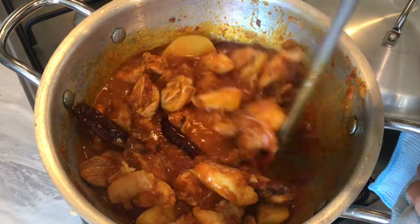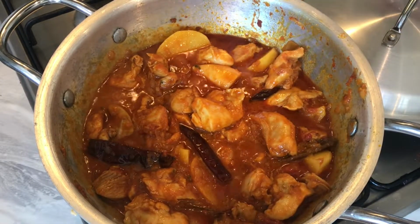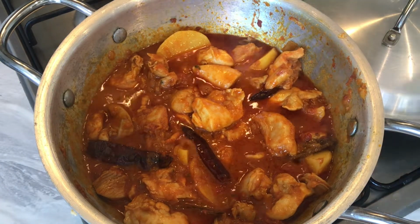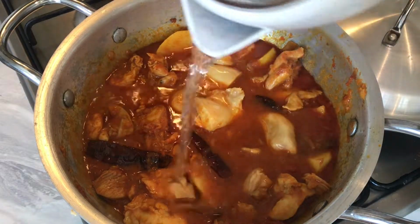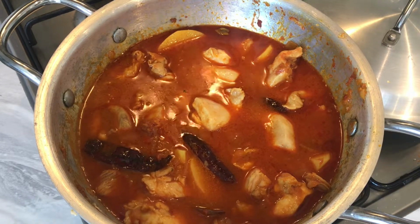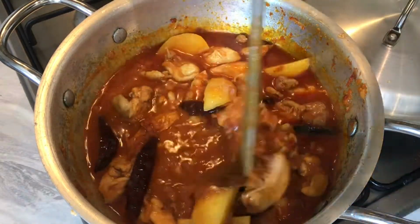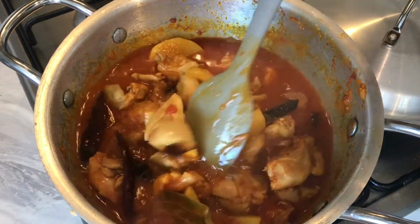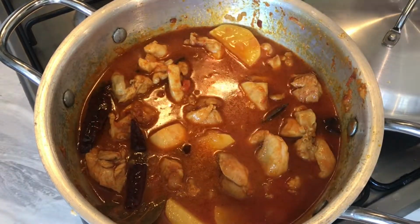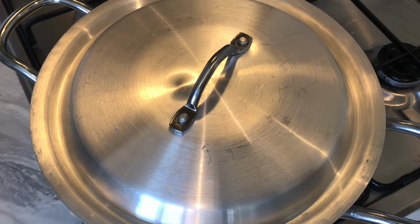What we're going to do now guys, because we're going to do the final process now, we're going to add some hot water to make it more saucy and make sure the potato cooks, and we don't want the dish to be too dry, so this is hot water going in. So just enough just to cover the chicken and the potatoes. And what I'm going to do now, just going to leave that on medium to low heat for about 10 to 15 minutes. Right, see you in about 15 minutes.